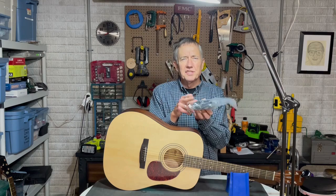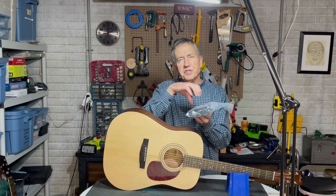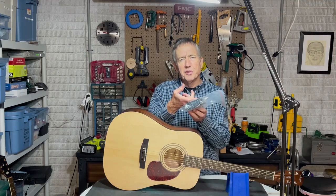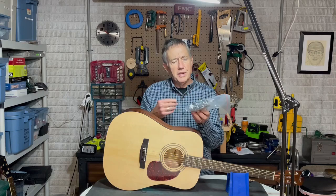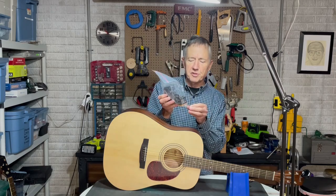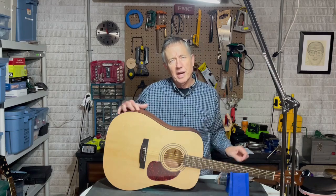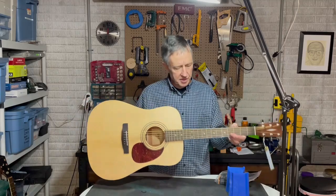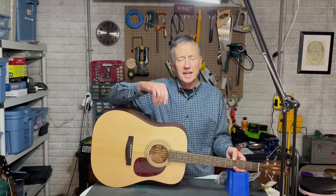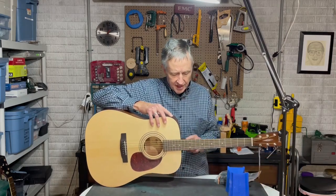One thing you might add to this strap, they make shoulder cushions that you can put onto an ordinary strap, and you just kind of thread it into there, and so it'll relieve the stress on your shoulder. It comes with a tuner, which I've got one of mine already on there, a Snark tuner, and it's really good to have that.